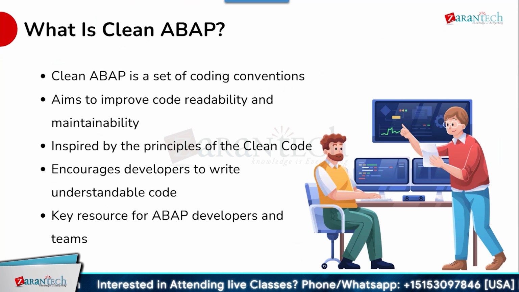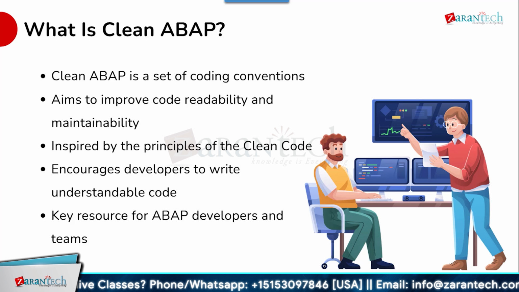Okay, so if I talk about Clean ABAP, then that is basically a set of coding conventions that are aimed at making ABAP code more readable and maintainable. So you can think of it as a coding guide inspired by clean code principles that encourages ABAP developers to write code that's easy to understand and follow for both current and future team members. For example, instead of using unclear variable names like X or temp, Clean ABAP suggests that names like customer data or order total is more suitable there. And this way, anyone that is reading the code can immediately tell what's exactly happening there.